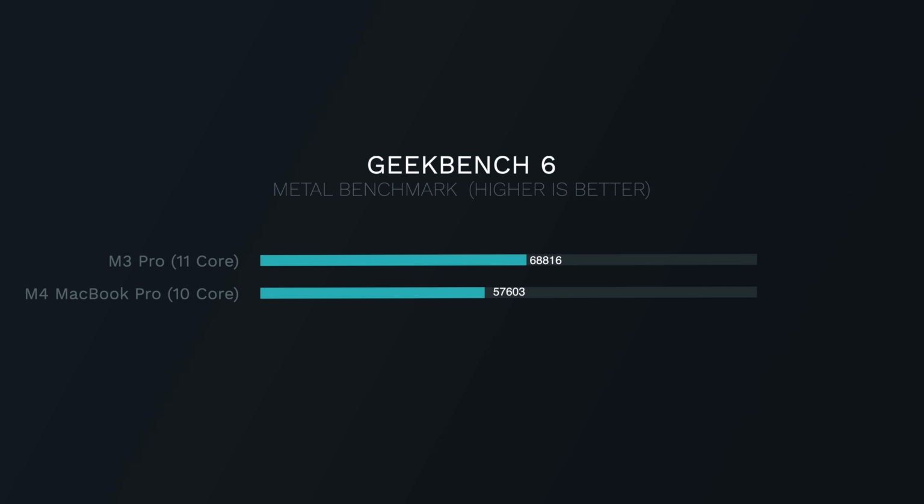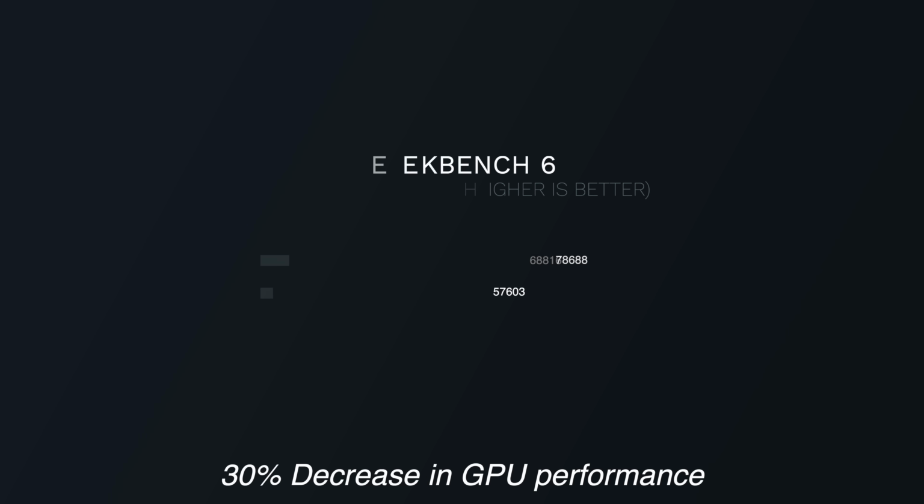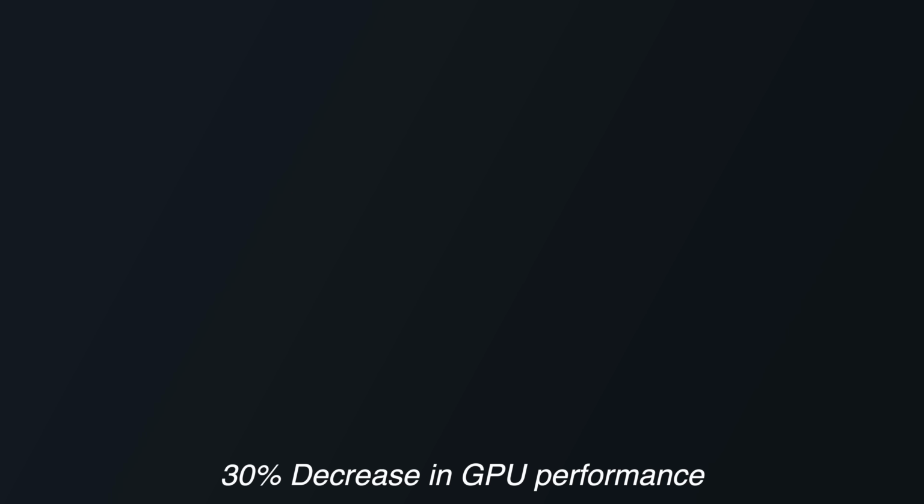The only real area of weakness compared to the M3 Pro is with the GPU. It's still just a 10-core GPU, and it's about 13% weaker than the 14-core M3 Pro, and about 30% weaker than the full-spec 18-core M3 Pro. Now, I'm showing you how good this M4 compares to last year's M3 Pro to show you just how good of a value it is, because for a lot of users, the M3 Pro was more than enough machine, and now you can basically get that same level of performance, or better, on a machine that is $400 less this year. But now, after you digested that, I know what your next question is.